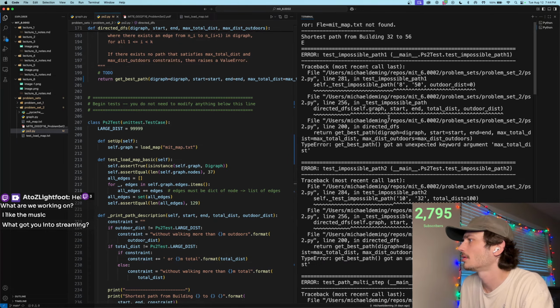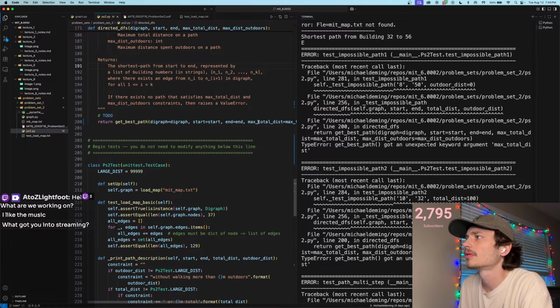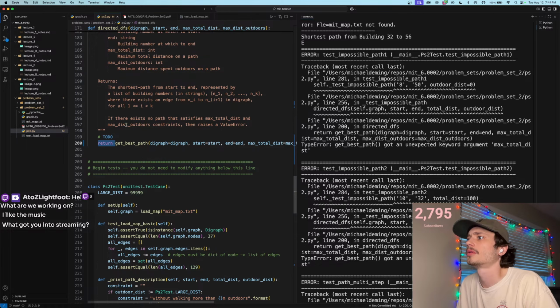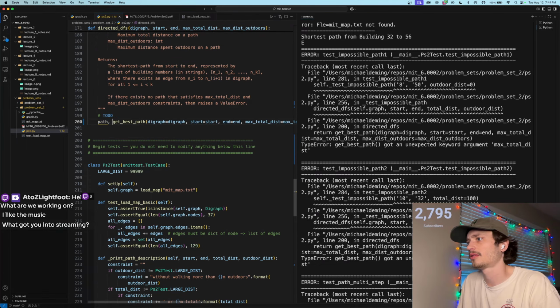Okay, getting some errors here. So we'll say this says path length, path and distance is equal to this.